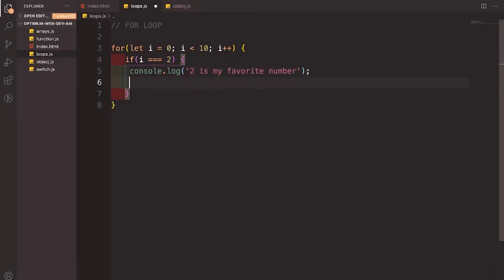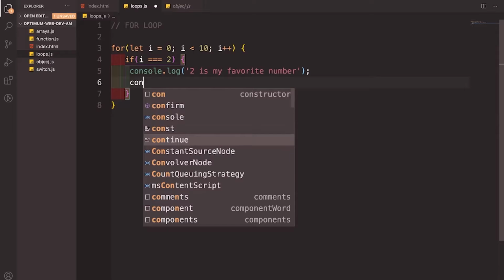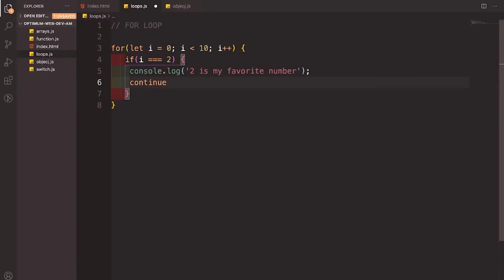Para makita lang natin, mag-run siya, no? Then we're going to not console but continue. Alright, so merong continue na property. Pagkatapos niyang i-print out to, continue mo pa, mag-run pa to.